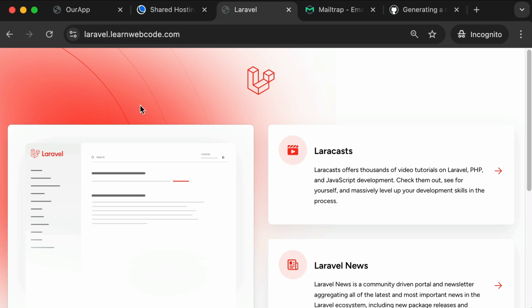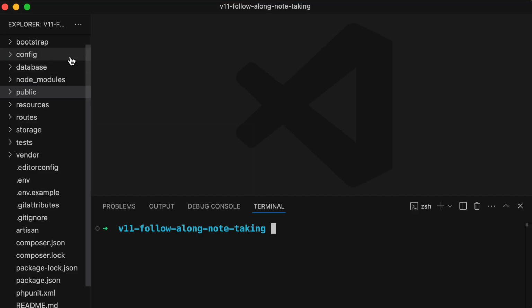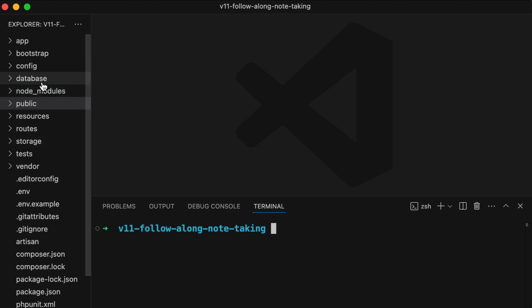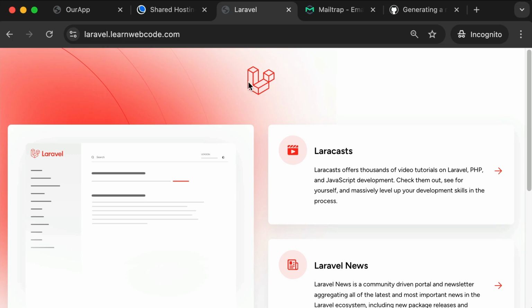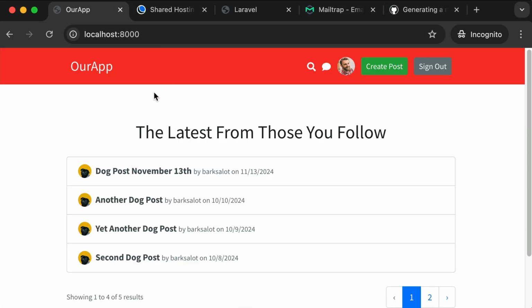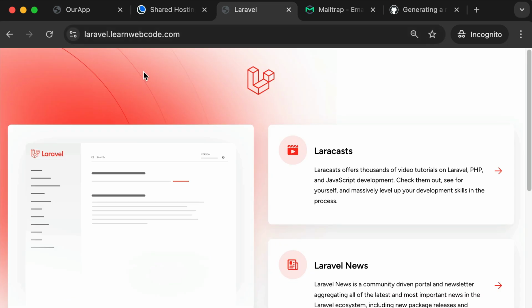So in our previous video, we set up a live Laravel website, but it's just the default welcome to Laravel dashboard, right? So in this video, we need to learn how to move over our actual Laravel source code, right? All of our controllers, our models, our templates, our routes, just all of our code, right? Because we want this app that runs locally to run on the public web.